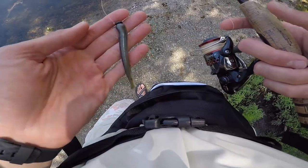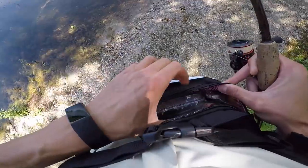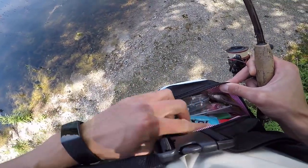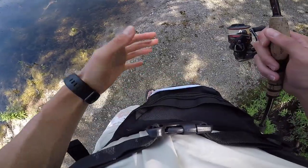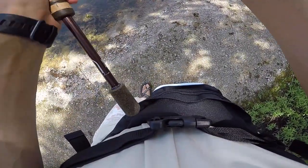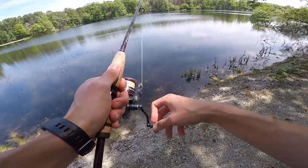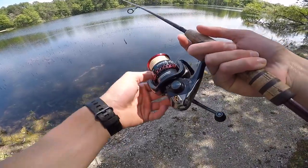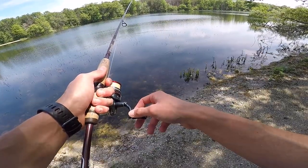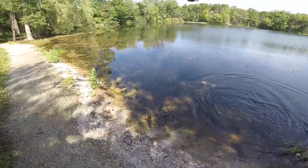Just because this is what I have rigged up, I'm going to go ahead and start with this ned rig. Why is a fanny pack so ideal for bank fishermen? You can put a bunch of stuff in here, it's quick, it's easy. It's all accessible and within reach at all times, but it's hands-free. There's a bass looking at this — the bass is definitely going to eat this ned rig. He got it! Oh, just a little guy, but I sight fished him, which is always a good time. See you, buddy. Well, that was easy.